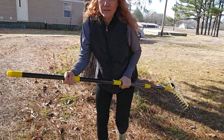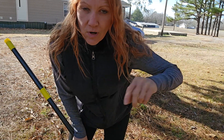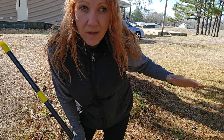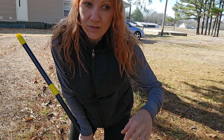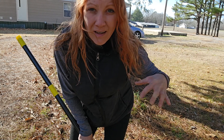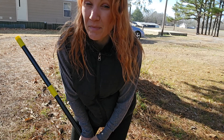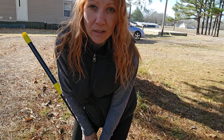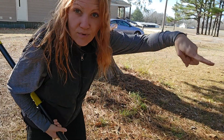So basically, what we're going to be doing to all of the trees is brushing all of the leaves out of the way, scraping the top, dropping some seeds, scraping it a little more so it kind of goes under, and then putting the leaves back over it. We have about 20 trees to do, so we want to distribute the seeds kind of evenly so that we've got flowers growing around all of them. Maybe some will be sparse compared to others, but we'll see how it turns out — this is the first time I'm doing this.